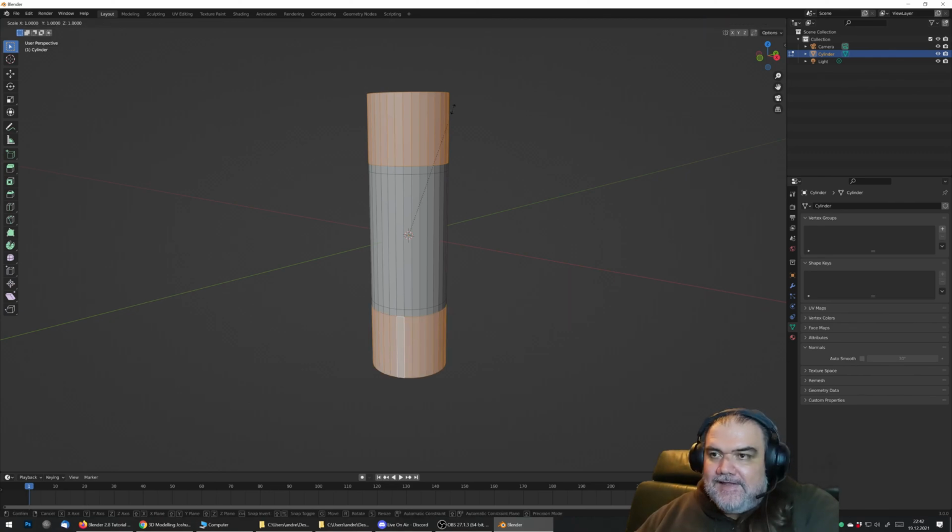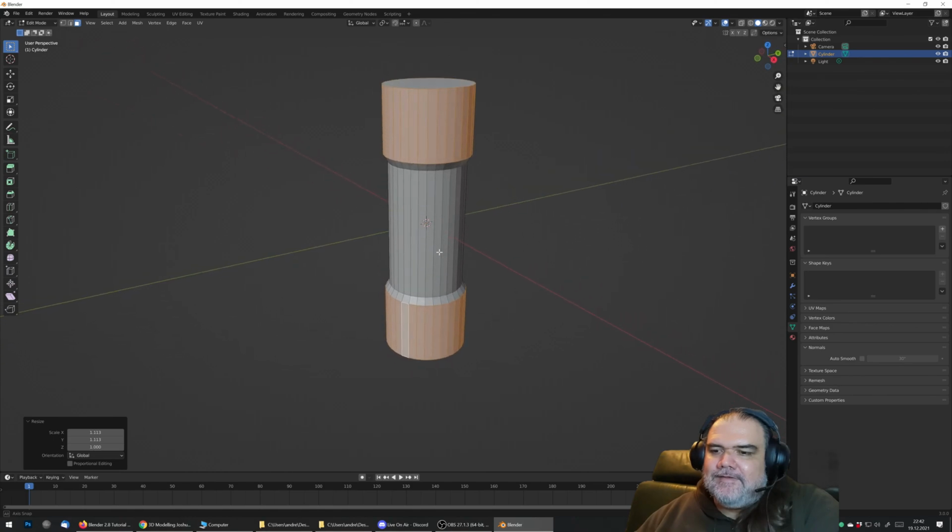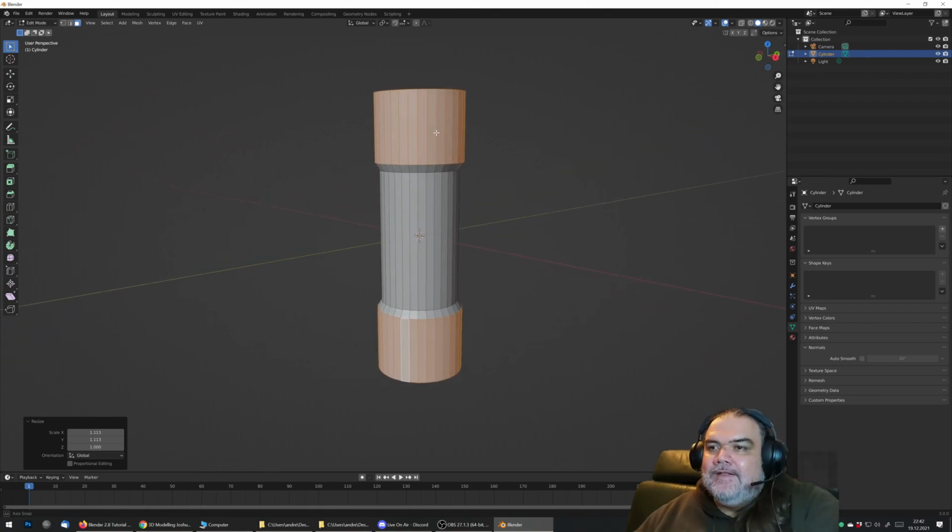Then I'm gonna hit S for scale, and I'm gonna hit Shift Z because I want to scale in any other direction than Z. I'm just gonna make it a little wider. All right, the basic shape already resembles the standoff on JB's frame very good.